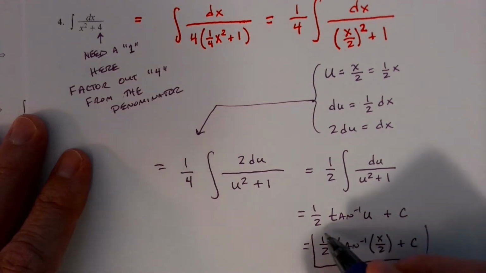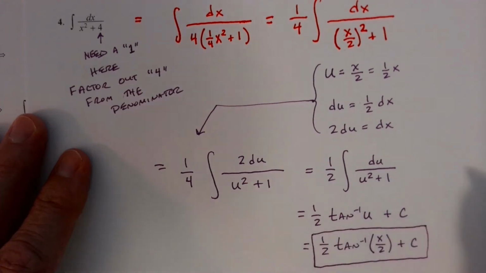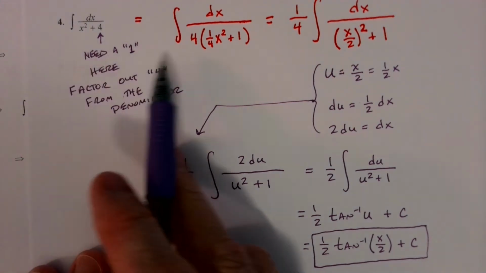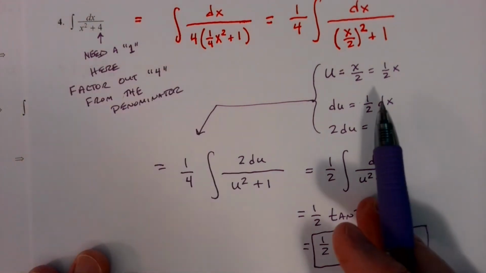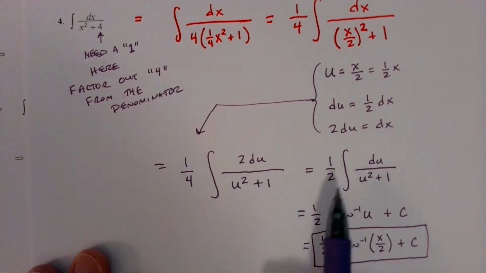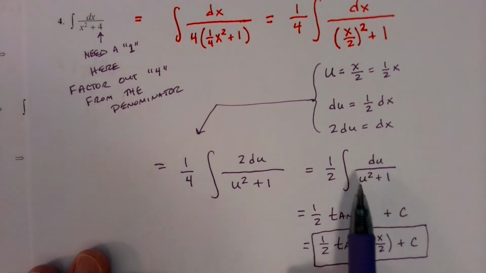There is the antiderivative. Wasn't that fun? Wasn't that exciting? Got to factor a 4 out of 1. Didn't think you could do it, but we actually could. Did this nice little substitution. Get that 2 pulled out, and then we're there. We've got the form that we're looking for.